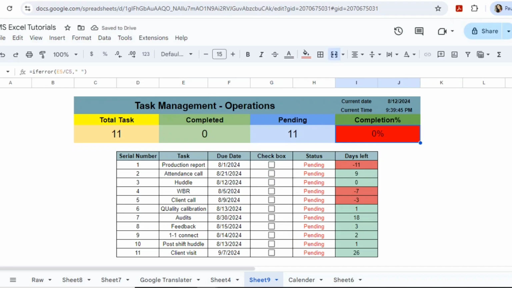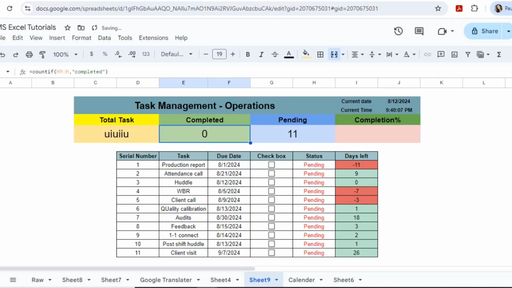Now the completion status. It's quite easy, guys. Completion status means the number completed divided by the total tasks. If you do this, you will get the completion status. Here I have used IFERROR, which means if there is anything blank, or if I added wrong information, it will directly show blank rather than a hashtag error. How did I do this?